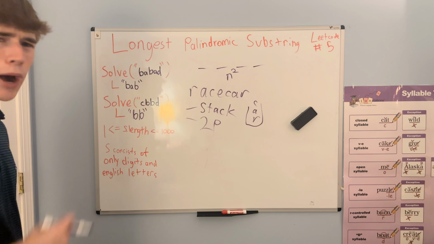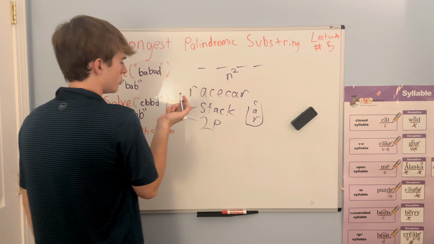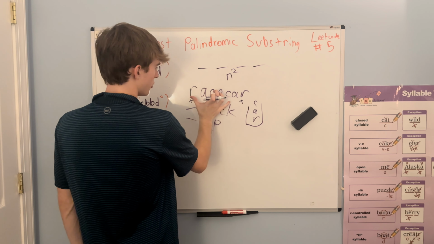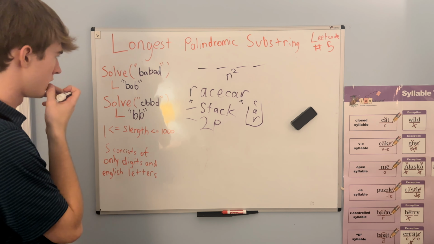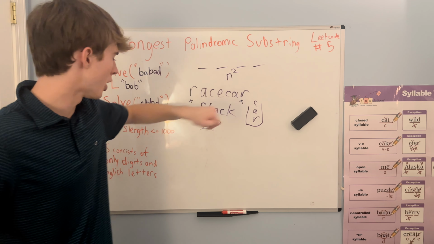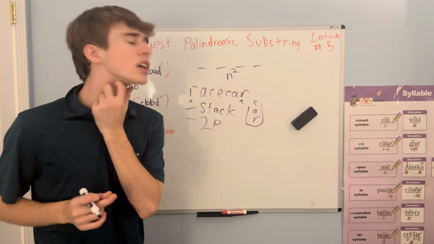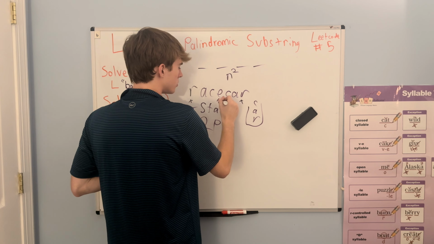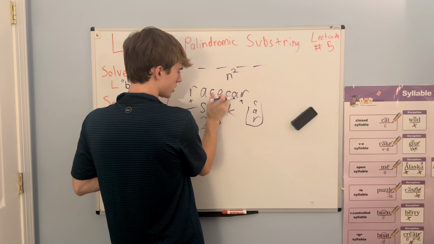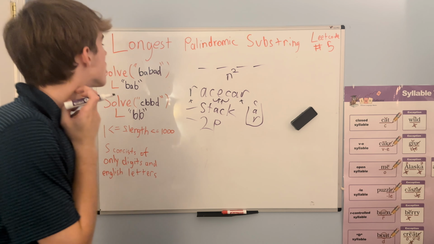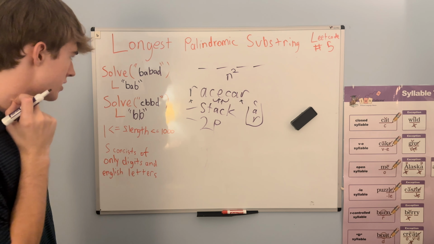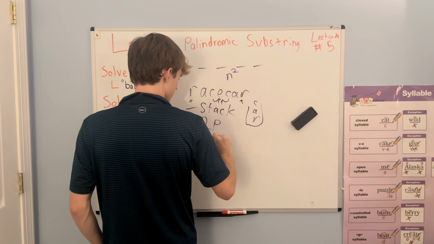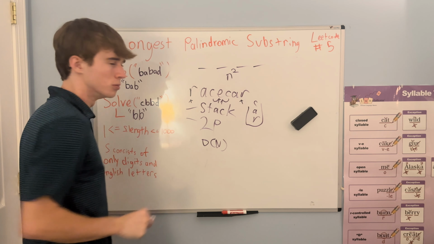Now, how would we even do 2 pointers? Well, we could do pointer here and here, and then slowly move in. Right, because, I mean, if all of these are the same all the way in, it has to be palindrome. And wait, the same thing is true on the way out. If we were to go in and go on the way out, if these are the same, it's a palindrome, and so on and so on. Okay, so that's how we find if it's a palindrome. We do any of these, and those are all kind of O of n. You're pretty much accessing every element. But that's O of n cubed, okay?